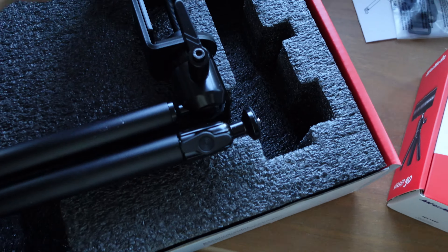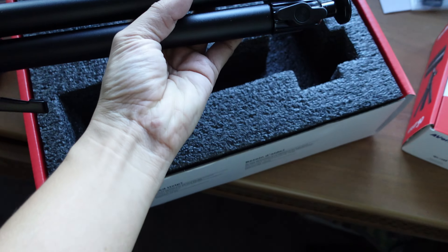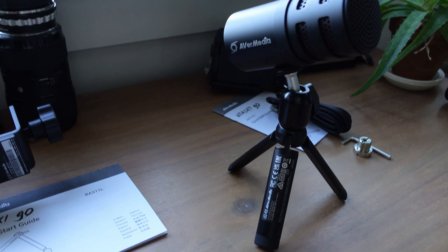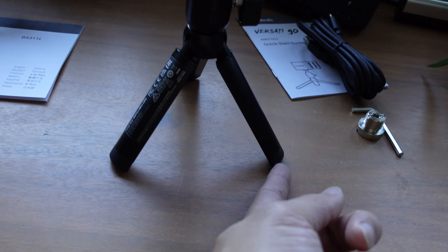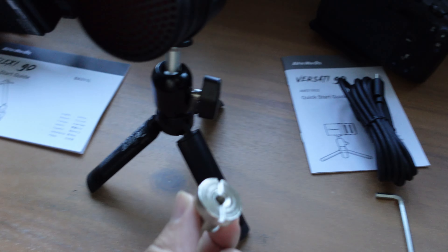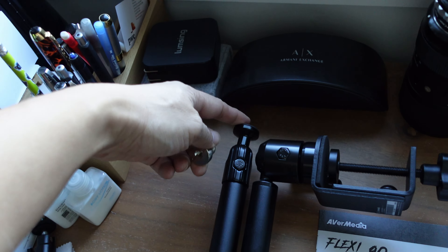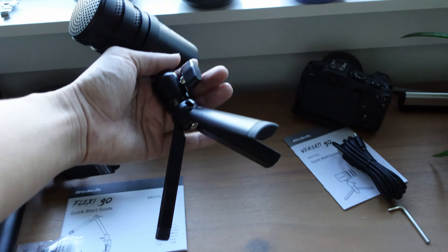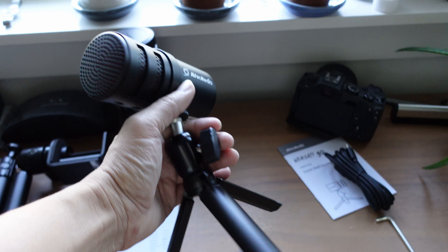The arm is mostly aluminum metal - the only plastic piece is the clamp. It looks really good. Set up here with the short tripod, which has rubber feet on the bottom so it stays wherever you put it. It also comes with a thread adapter so you can screw it into a mount, which is what I'll be using. You can also use it for cameras and other equipment. I'm really impressed by the build quality.